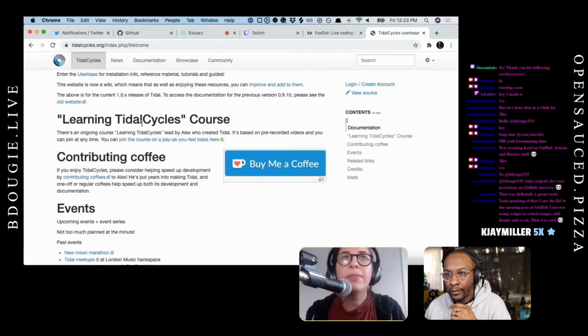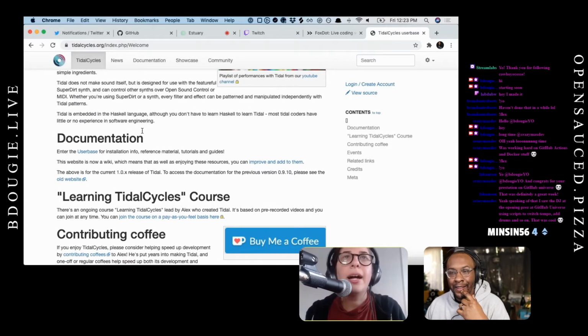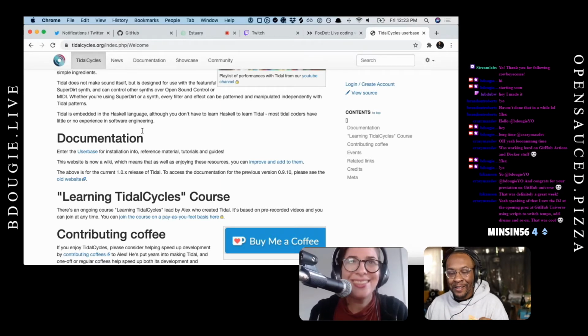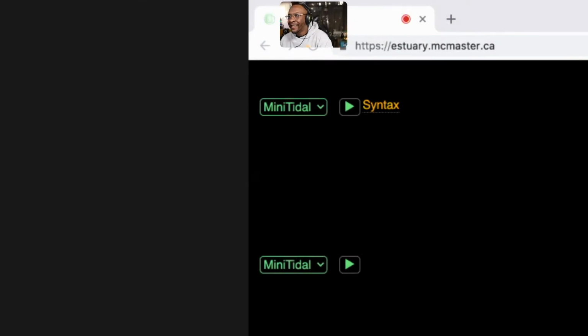What I have to do is start SuperCollider, and then from there I toggle it with a plugin for my editor. I use the Atom plugin for Foxdot. Sorry, when you say you have to run something... Yeah, SuperCollider. I'm going to share my screen real quick. Yeah, go for it.